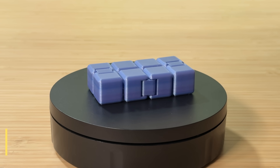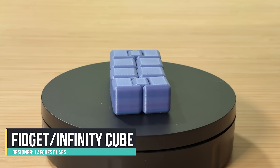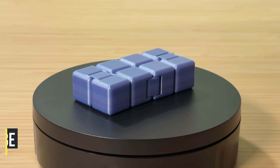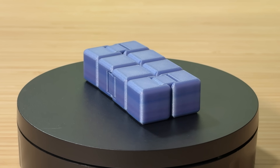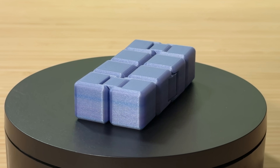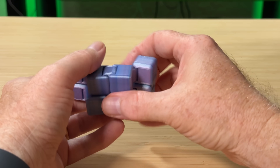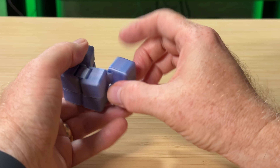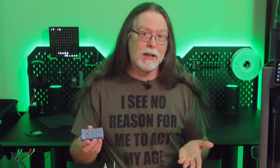This fidget cube by La Forest Labs on Printables printed in an hour and 36 minutes. I used Protopasta Nebula Silver Silk Multicolor HTPLA filament for this one. It printed without any problems, and the surface finish is smooth and silky. The hinged segments move without any issues, and the color transitions on that Protopasta filament are really pretty. If there's any problem with this print, it's that it's too fun to play with and too hard to put down.